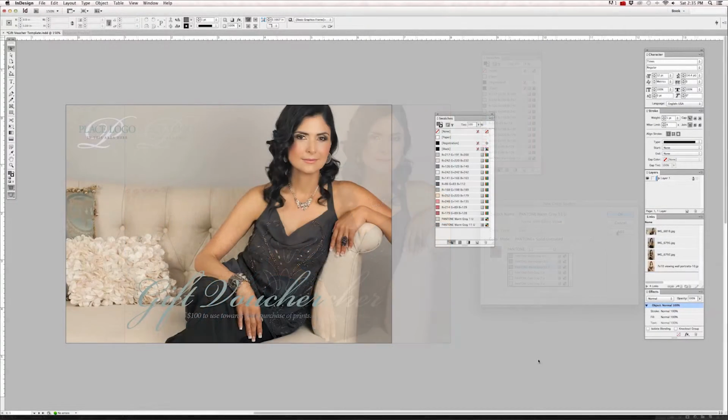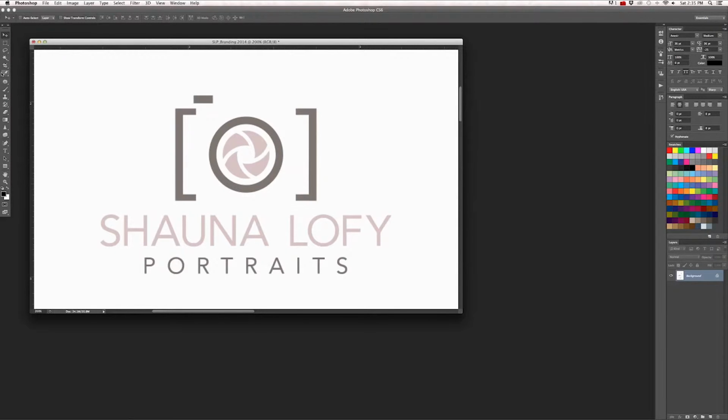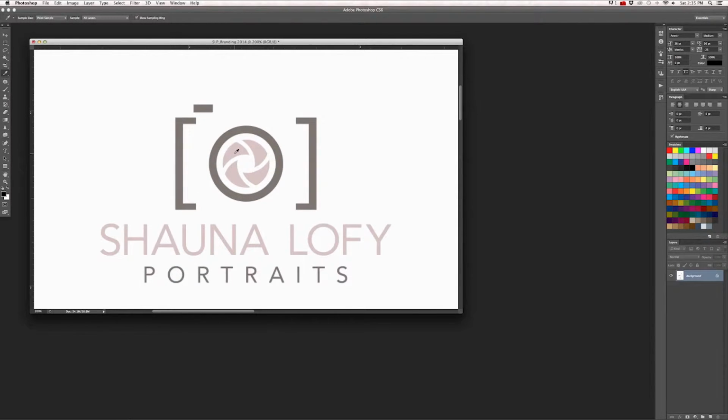Alright. One more way we can add color to our swatch palette is to sample the RGB color or even the CMYK color from your logo in Photoshop. So let's go ahead and go into Photoshop. I happen to have my logo open already, so I'm going to use the eyedropper tool to sample on the lilac color of my logo. I already have the warm gray, so I'm just going to add this one more color.